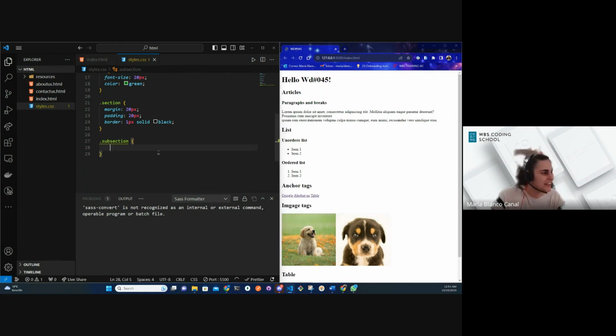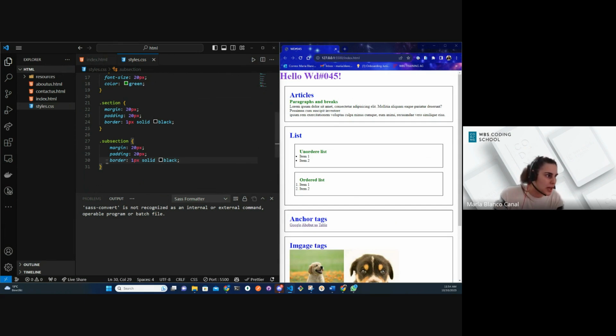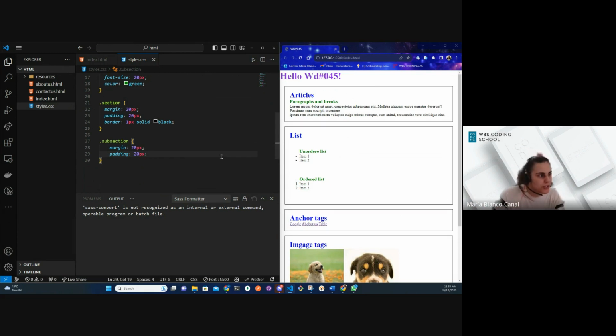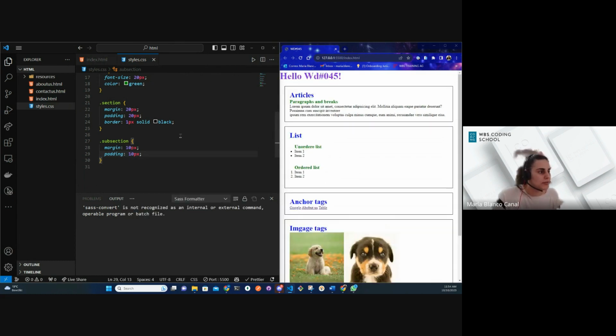Yeah, that's good advice to do. So for example, now we can make the same styling. Right now it would be the same, but let's say that I don't want to give it a border, because I don't want them to have borders, but I want to keep the margin and the padding. I want to make it a little bit smaller because I don't want as much margin. So now this subsection, because we have the same words, is going to style each one of them according to this, as long as it's the same word. So that is for class elements.